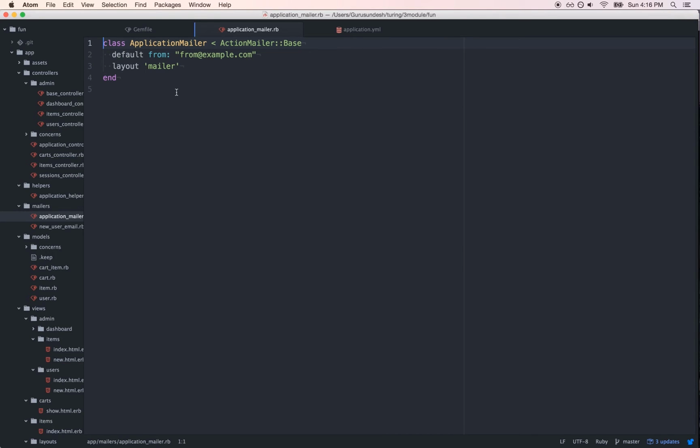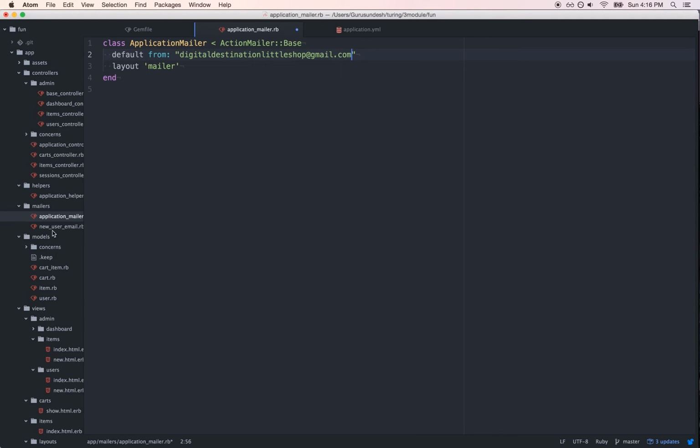Cool. So we're going to be using Gmail to send out these emails. You could just as easily use SendGrid or some other service. And if you do choose to use SendGrid, I'm sure they have some good documentation to help you along. Like I said, in this case, just to keep it pretty straightforward, we're going to be using Gmail. So for whatever email you want to use to send it out, you want to put that here. I'm going to use an old email address that I have.